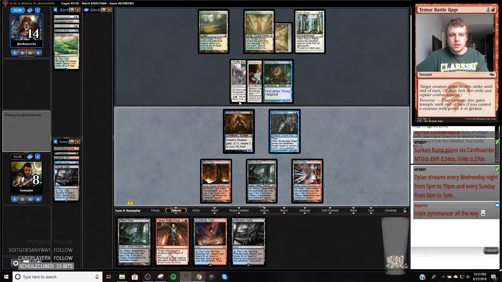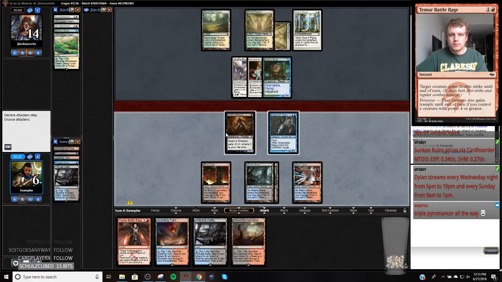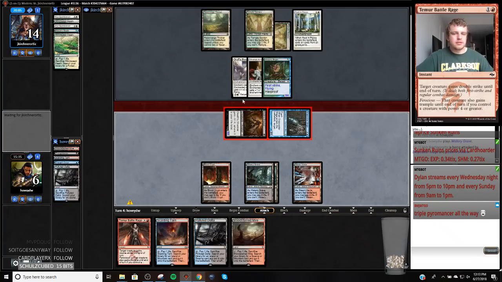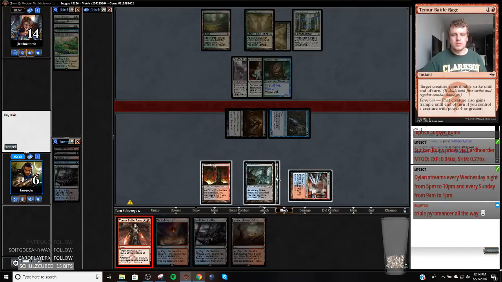So they have to block the Death Shadow. The attack with the Snapcaster Mage is free, because they're dead if they block it. They just don't block. Alrighty.